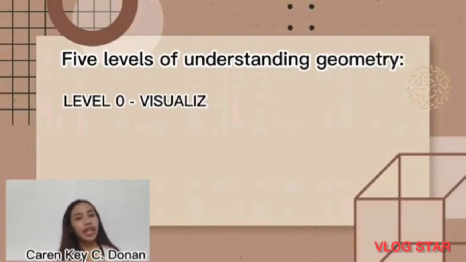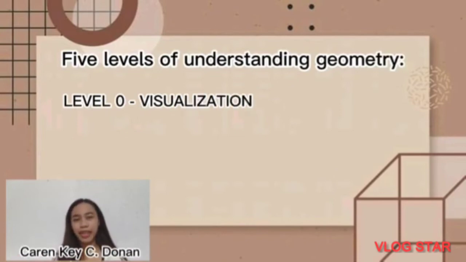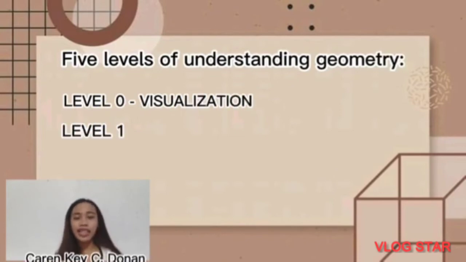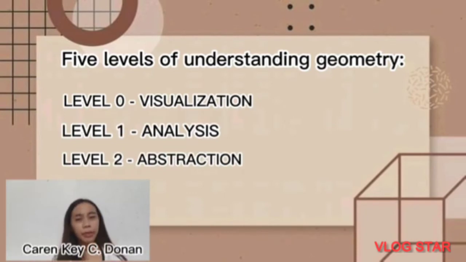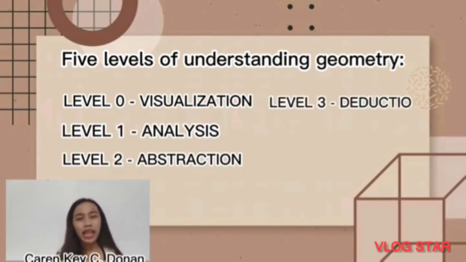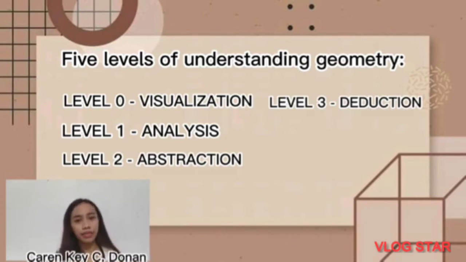First is the visualization. It describes shapes on the basis of their appearance. Analysis describes shapes on the basis of their properties. Abstraction recognizes the importance of properties and relationships among them, which assists students in logically ordering the properties of the shapes. Deduction attains logical reasoning ability and proves theorems deductively.